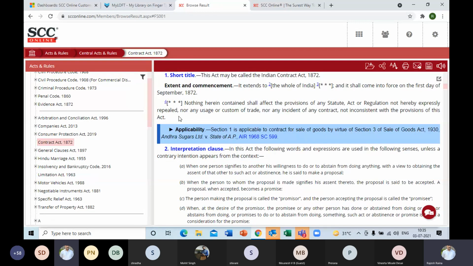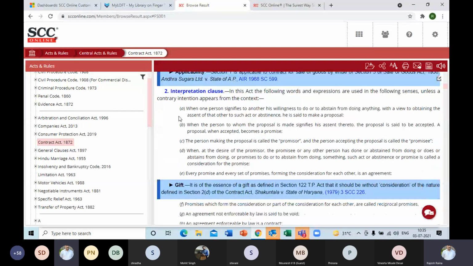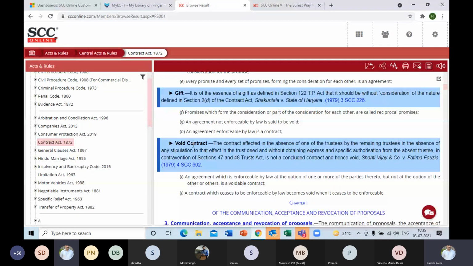while I read the Bare Act, it will also show me the highlighted lines, blue color. Yes, you can see here, scrolling down a little bit, on gift and void contract also. These are all additional inputs being kept over here by our editorial. So under this act and section, the topic gift, the most important citation that our editorial feels is Shakuntala versus State of Haryana. And it's hyperlinked. You can open this. And these lines define gift over here, and they are also picked up from the same judgment. Same goes the case with void contract.